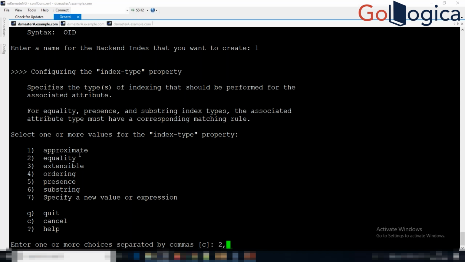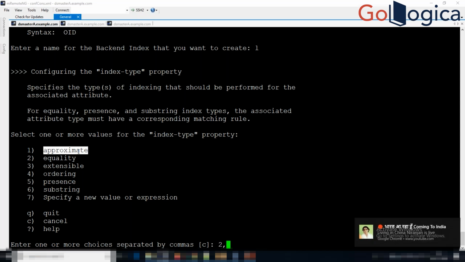So similarly, if you want to enable the approximate filter, you can enable it. So 2 comma equality is just the equal sign. 1 comma 2, extensively, if you are writing some plugin for that, your own custom indexing, ordering for numerics and presence.